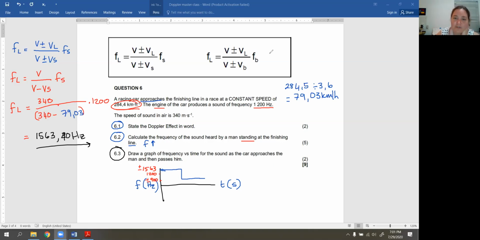Is the drop at a 90-degree angle? It doesn't really matter. If you do a curvy drop, you're effectively saying that the change in frequency takes place over a range of time. As far as I'm concerned, it takes place as you pass. So I don't mind if you do it as a straight 90 or a little bit over time. I think I prefer the straight 90, although it probably isn't that realistic in terms of how quickly your ear may hear the change. I'm not certain, but I'd say that isn't what they're checking. They're checking you've got a constant value that then goes down to another constant.